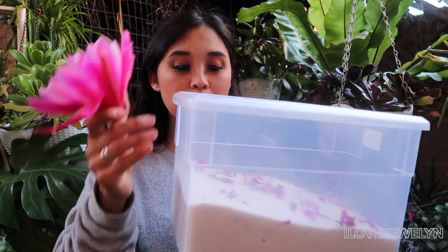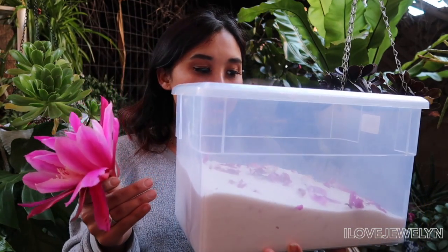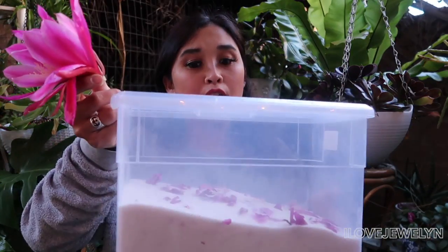I need to try to make room in my silica gel. And the thing is, silica gel is not cheap, guys. It's like $40 a bag, and that's pretty much this right here. I don't know if I'm gonna buy another bag, because if I do preserve any blooms, which I will for the vlog channel, practicing with my Mother's Day bouquet, I'm not gonna be using this whole thing. But the epiphyllum blooms are so big that I pretty much wish I had more.